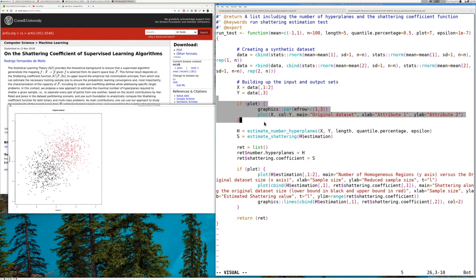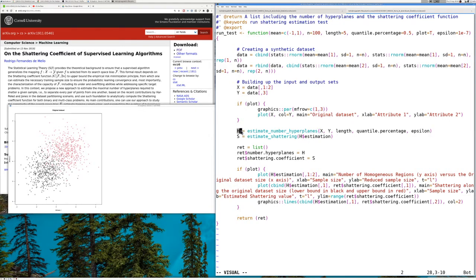I plot the whole data set, and then I run this estimate number hyperplanes. This is the function that provides the number of hyperplanes necessary to shatter a given sample. So this is, of course, very devoted to understanding a particular data sample, a real-world data sample, and not just some abstract sample, okay?